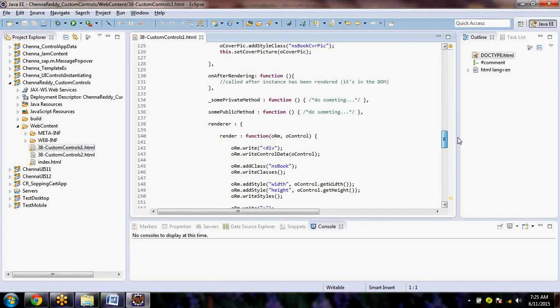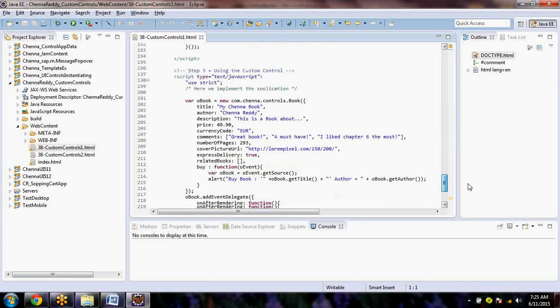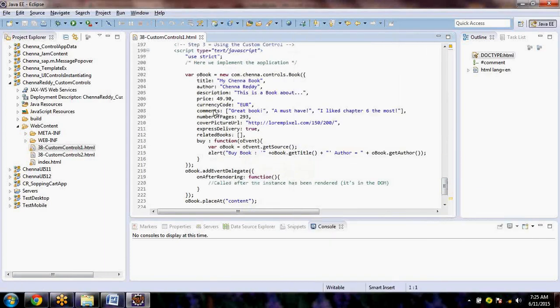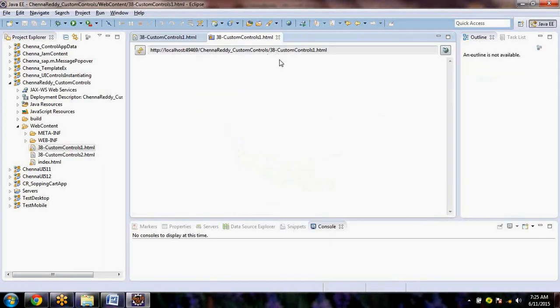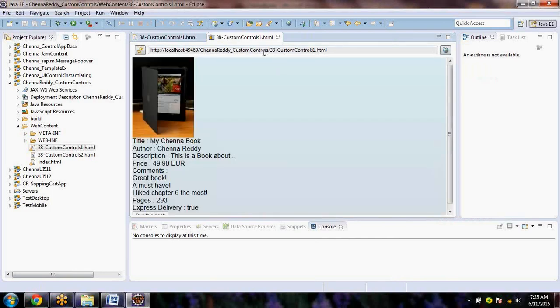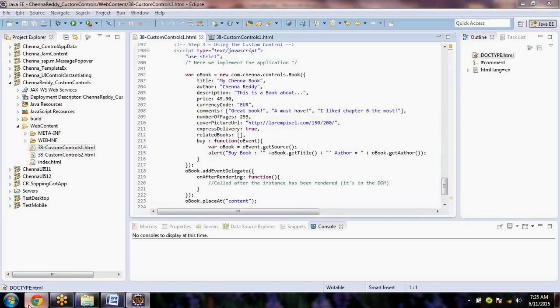Let me run this program. Okay, so if I run the program, this is my custom control.